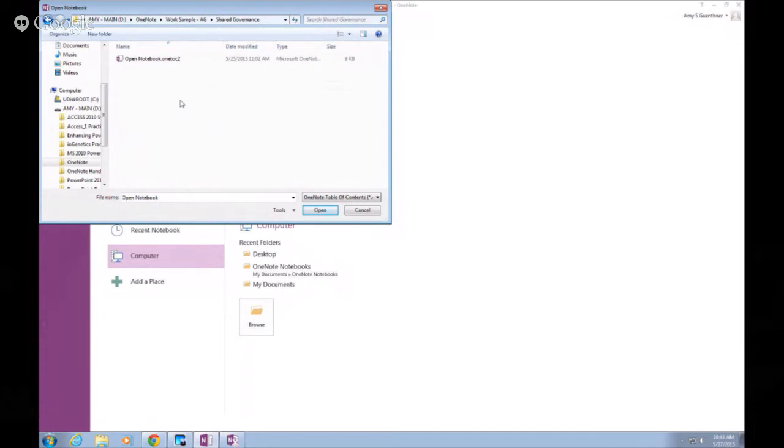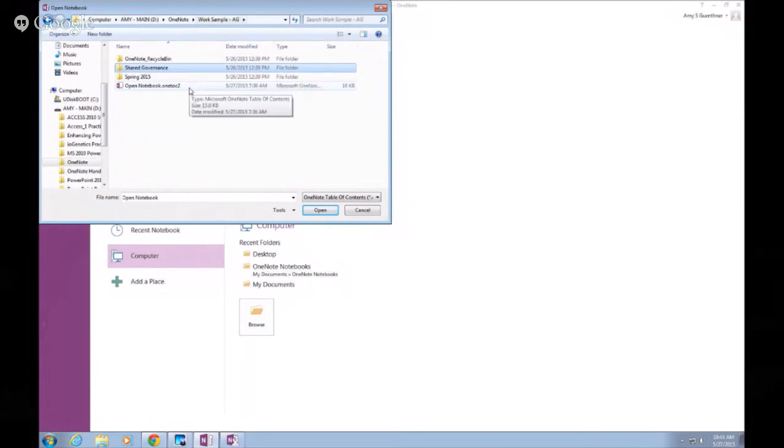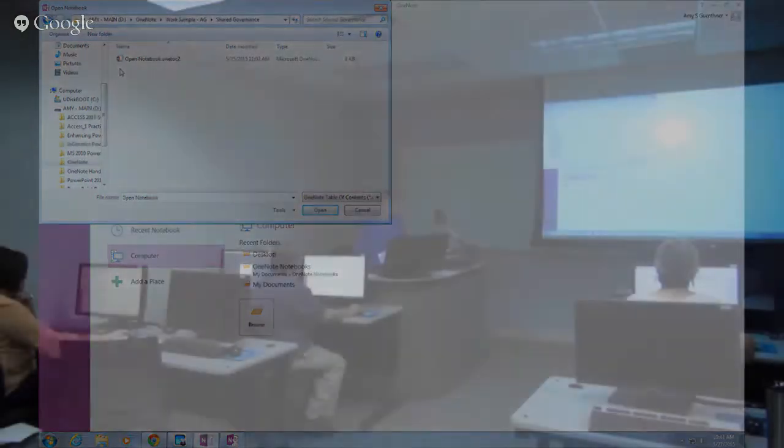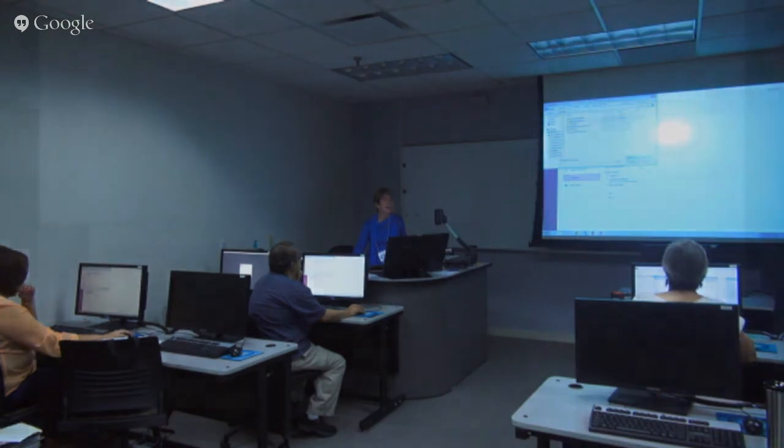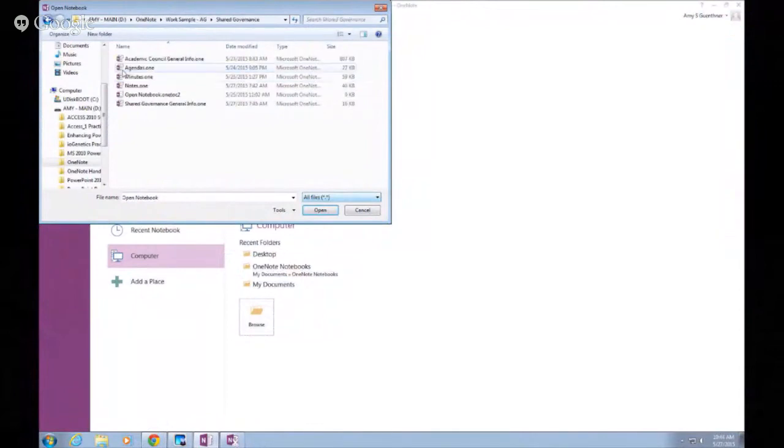And if you jump into shared governance, are there sections in there? No. Jump back up. I have stuff in mine, in shared governance? Yeah, so it's academic council and minutes. Your pages, though. No, yeah, hers is different. Hers is different? I bet you I know why, because if you guys show all files, then you're gonna see all of these different pages.